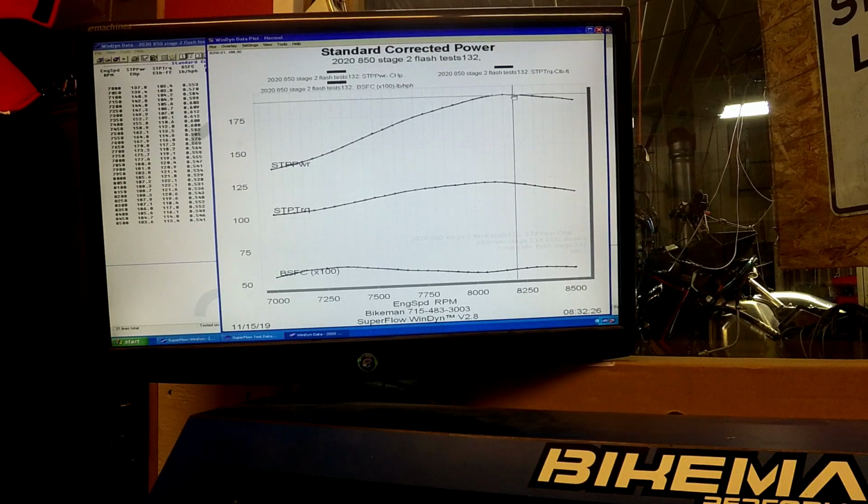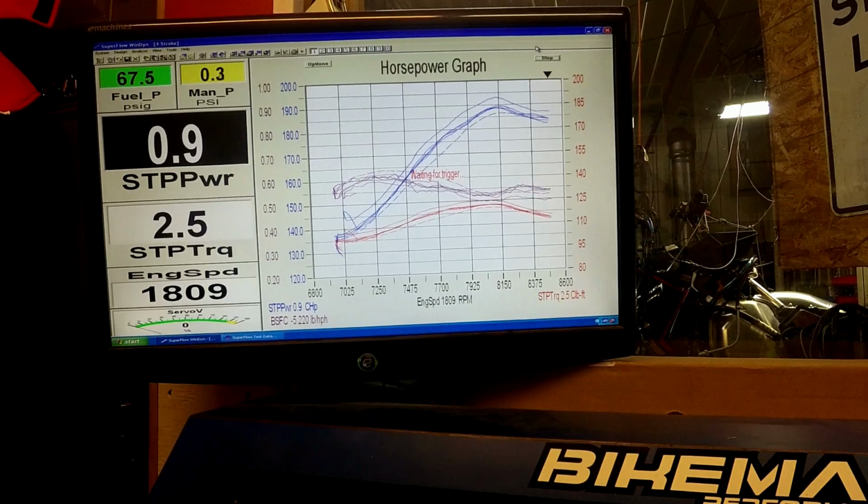We know that for our packages to be successful, they need to be reliable, and we design them to be that way. And you can also see we are a little bit leaner down here. That's just because when you're coming up through your RPM range, we want to get the power to get to your RPM, and then this is the RPM where you're going to be staying in. So you can notice that that's a little bit richer. Now on the factory map, this goes way lean right here. So that's definitely not a good thing. We're ready to go into the next run.